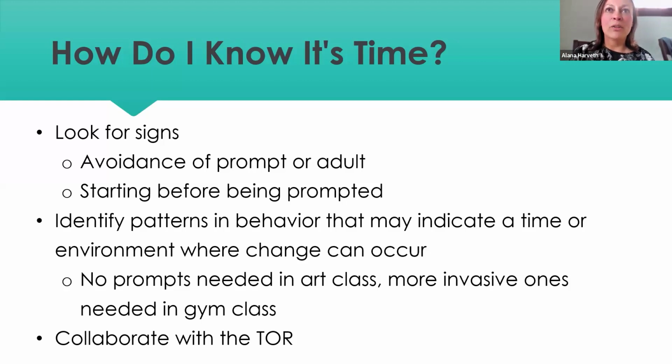So thinking about that, when are students able to do things on their own, and when do they need help? And collaborating with the TOR, like I said, I had 3 paraprofessionals that were amazing. We talked on Fridays. Hopefully you guys talk to your teacher of record and say, I used to have to go over here and verbally say this, this, and this. Now I can just start writing, and they are doing it. That is data that teachers could use in their IEP writing, all of those kinds of things. So that is very important data. So anytime you can collaborate with your teacher of record, that is what TOR is, the teacher of record, that is super helpful and important.